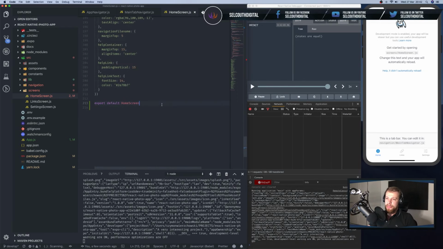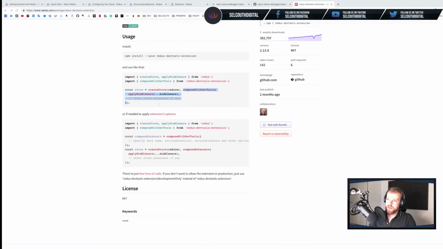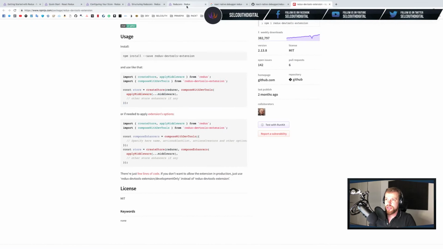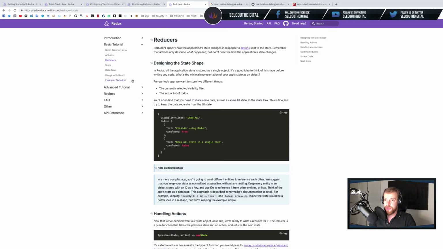So the main thing is that it has to get connected to the store. And connect actually takes two separate arguments, which are functions as well.